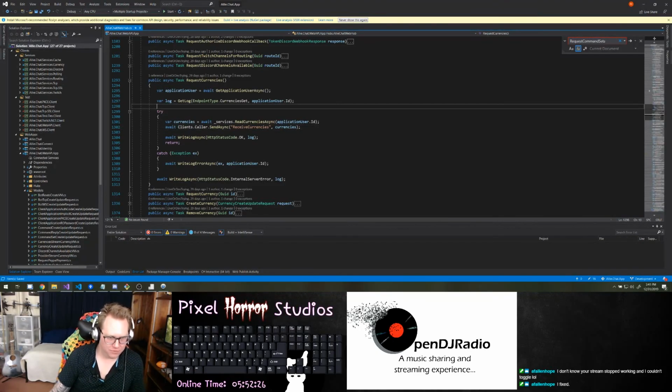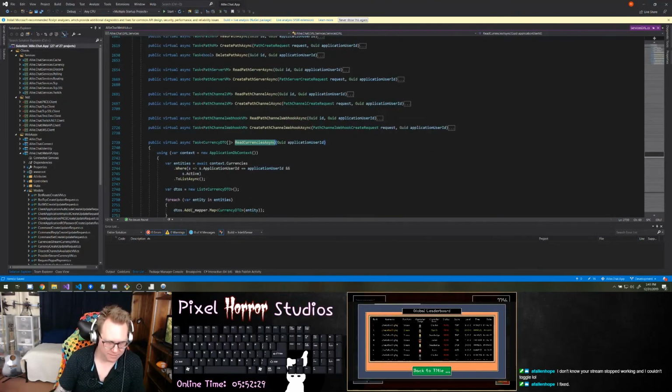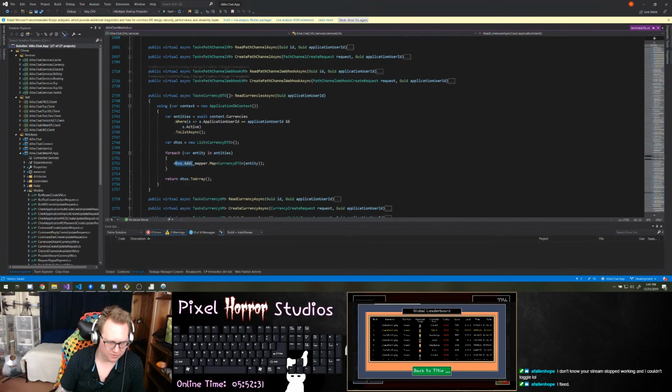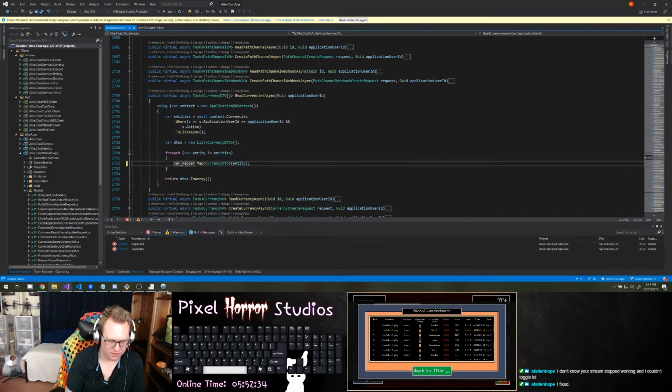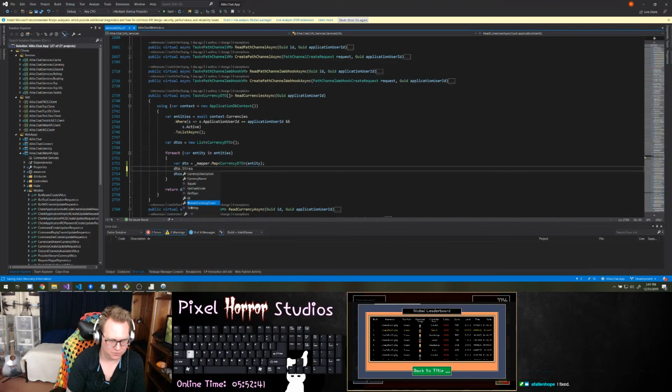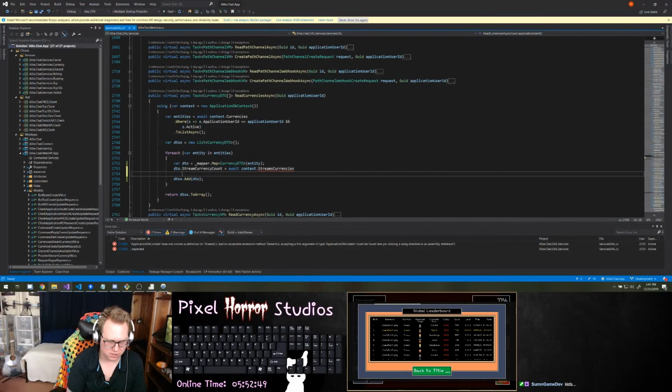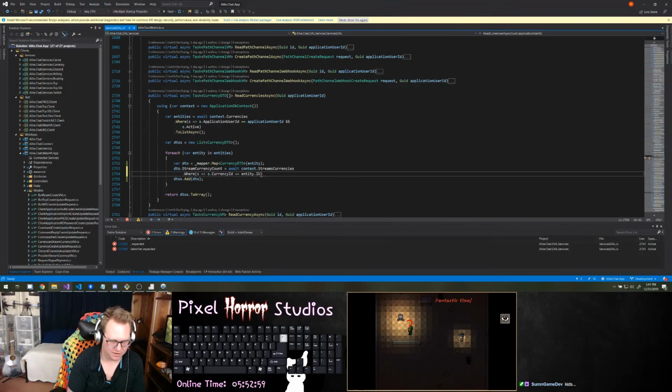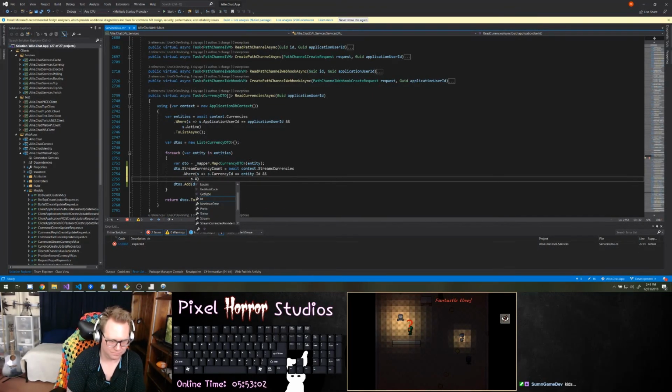So that looks good. So now when we receive my currencies down here and I have my currency DTO, I want to do this as a var DTO. And then I want to do a DTOs.add my DTO. And you want to do a DTO.stream currency count equals await context.streams currencies where my currency ID is equal to entity.id and it's active.